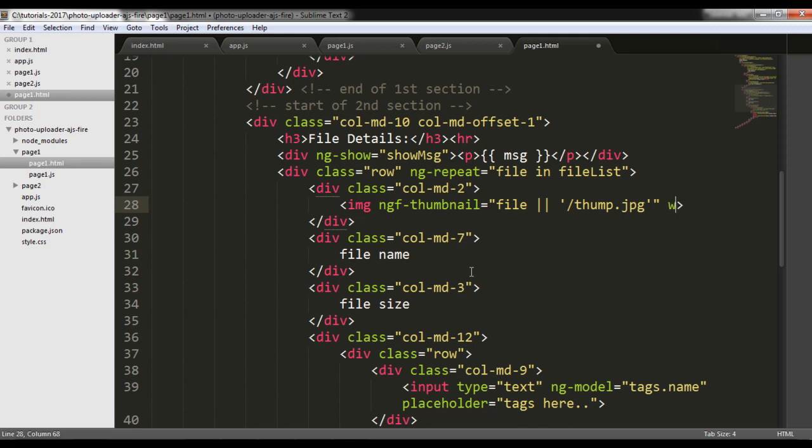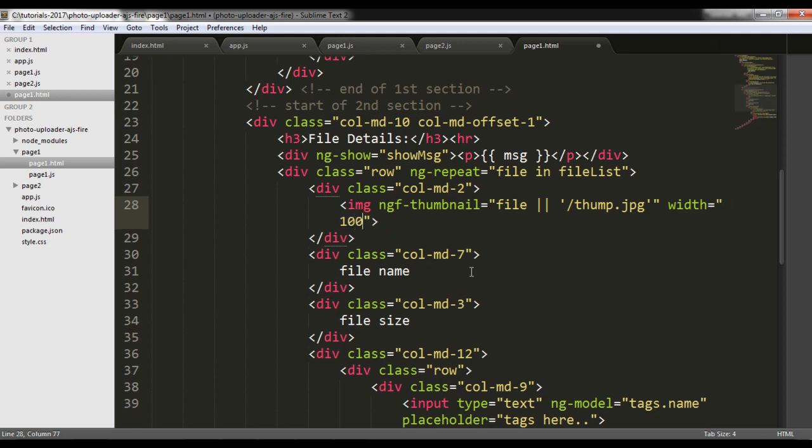and width is equal to 100%. And here I'm going to write file. I'm getting this file object from here, file.name, and file.size divided by 1000, type character number 2.